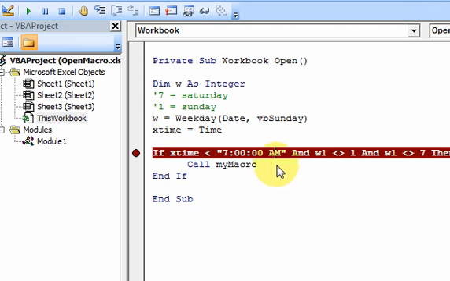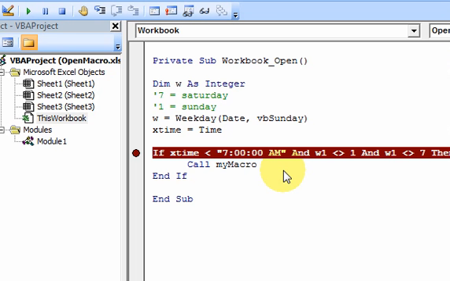Now you have a macro that will run. We could also change the scheduler, but this is how it'll work. At any time before 7 a.m., if this workbook is opened and it's a Monday through Friday, it's going to run the macro.